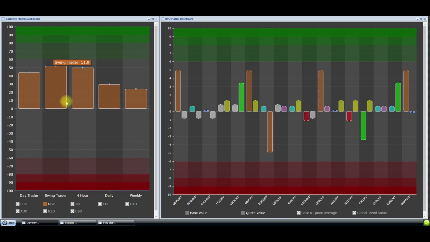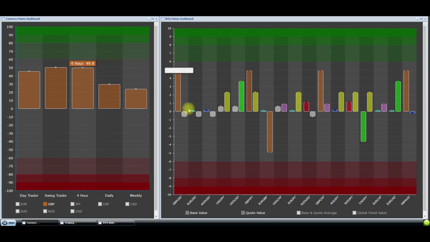The currency matrix was designed primarily just to show overall strength or weakness of a particular currency. What we learned over the years, especially as we perfected the formula, is it is really good at identifying arbitrage opportunities in the market. And if you've been using the currency matrix at all, you understand exactly what I'm talking about. When you're up here in the dark green, the prices have to consolidate, they have to retrace. So you're going to want to sell that currency pair against something else.